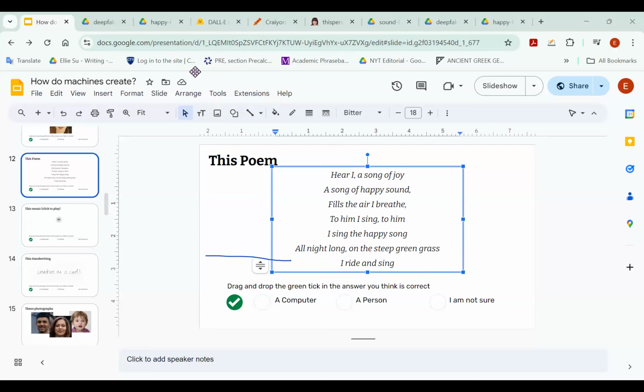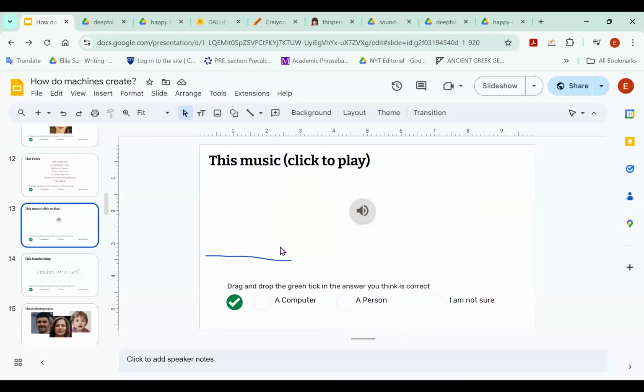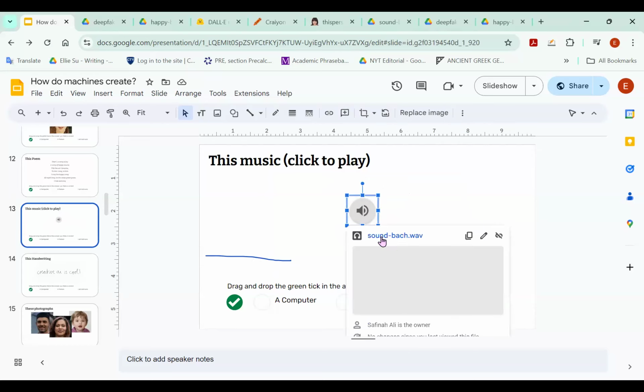Yeah, someone said maybe other poems that were written by humans and songs and styles of writing poems, for example, rhyming them or creating something meaningful. So everybody guessed that this was played by a person, but it was actually a computer.